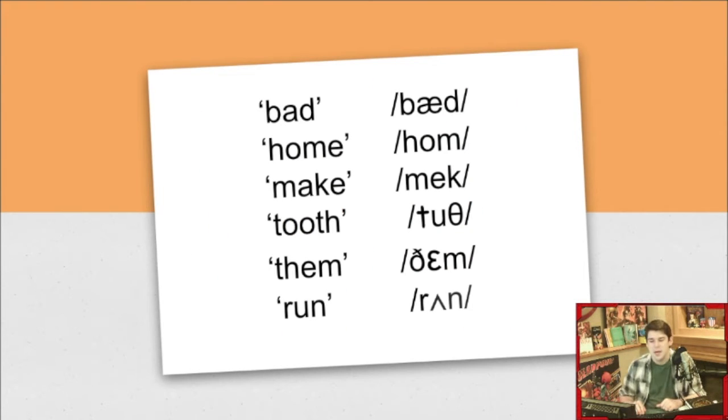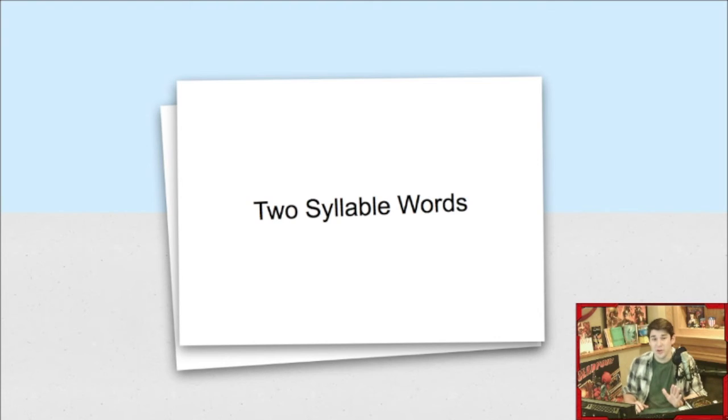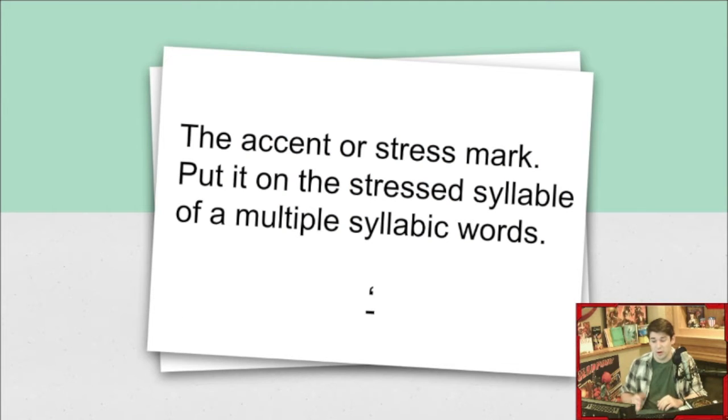Pretty easy. I know it can be a little daunting when you're just starting out. And you look at this side, that makes sense. Totally makes sense. You look at this side, that does not make sense. I promise once you keep practicing more and more, you'll learn it. It'll come easy eventually. Let's look at two-syllable words. Now, I mentioned previously that you will use the apostrophe mark, like it says here, up here.